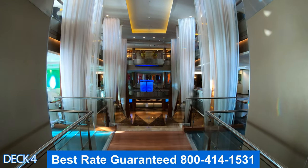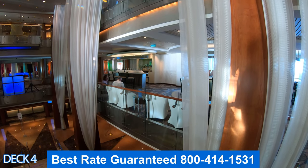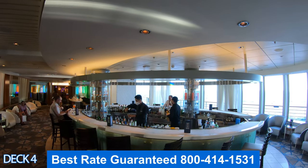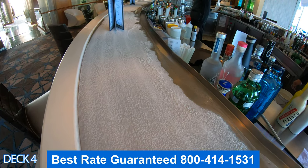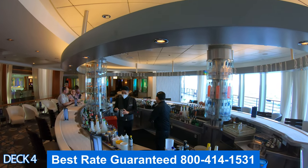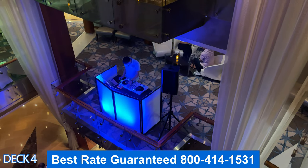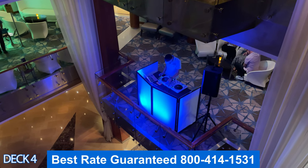Right here on deck 4, looking forward, we go right into the Grand Foyer. It's an elegant vintage setting — a beautiful spot to look down on where decks 3, 4, and 5 converge. Right around the corner is the Martini Bar. I love this martini bar — the counter is made of ice so you can put your drink down and it never gets warm. It's also a cool spot to have a drink during the day. Right next to the Martini Bar is Crushed — all the bottles are lined up and placed in ice. It's a perfect spot to sit and have a few drinks, and in the evening there will be a DJ playing music.